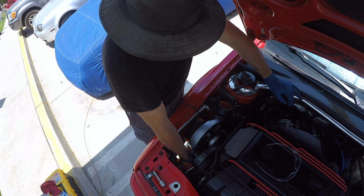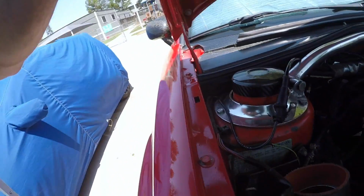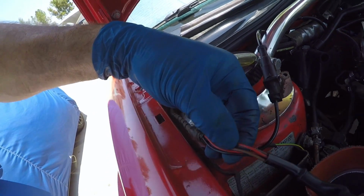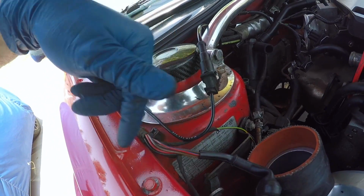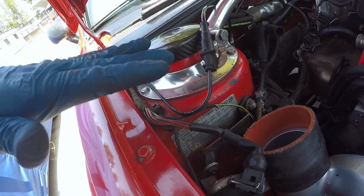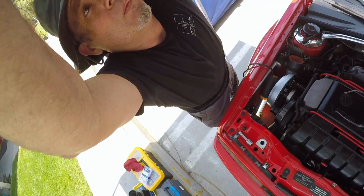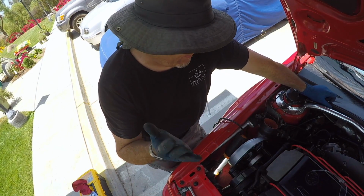Now, interestingly enough, I'm just going to pause from what I'm doing. If you are doing this and you're extending the mass airflow sensor wiring, you're going to notice there are two identical wires in here, same colors. It's brown with a blue stripe. Now, what I would recommend: if you get them mixed, it's not going to work right. Your mass airflow sensor and ECU will not like that. So I'm going to mark one of them with a different color, and that will allow me to do the wiring without mixing them up. So that's going to happen.